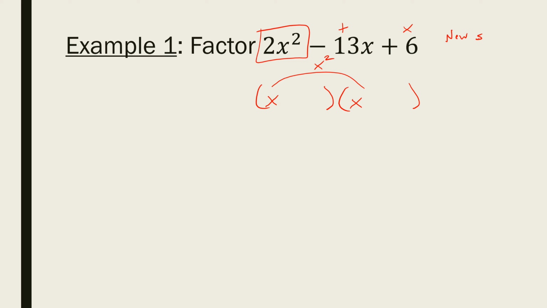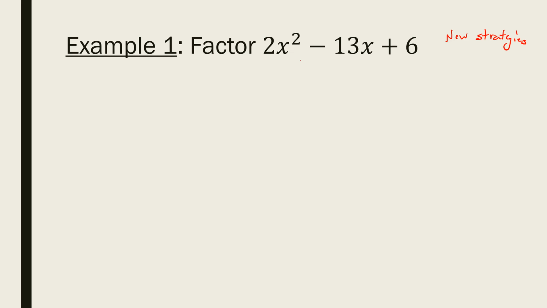So please think of this kind of as its own way of factoring. It relates to the other reverse FOIL way, and you should be able to figure out how, but we are really using pretty new strategies today. So what I need to do is, instead of simply looking for two numbers that add to this and multiply to this, I need to think of the whole FOIL problem all at once.